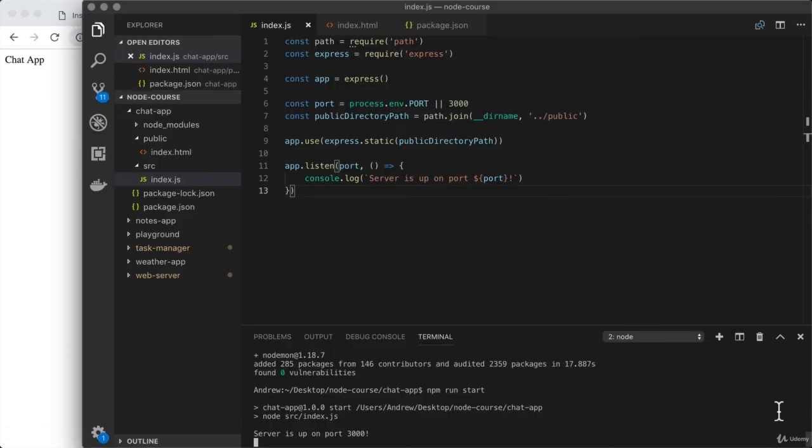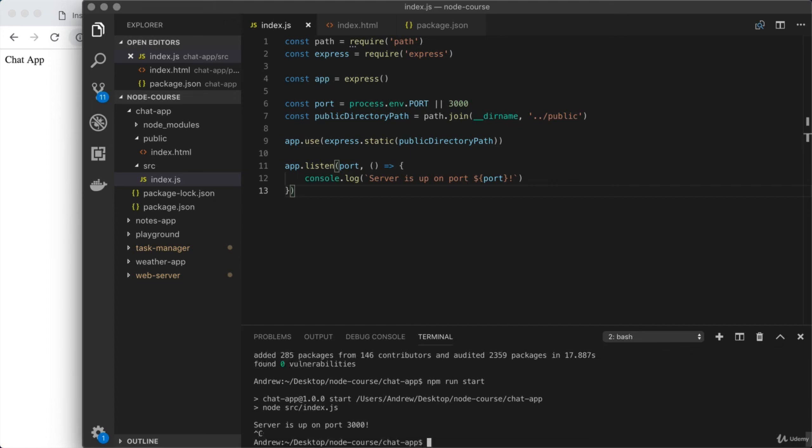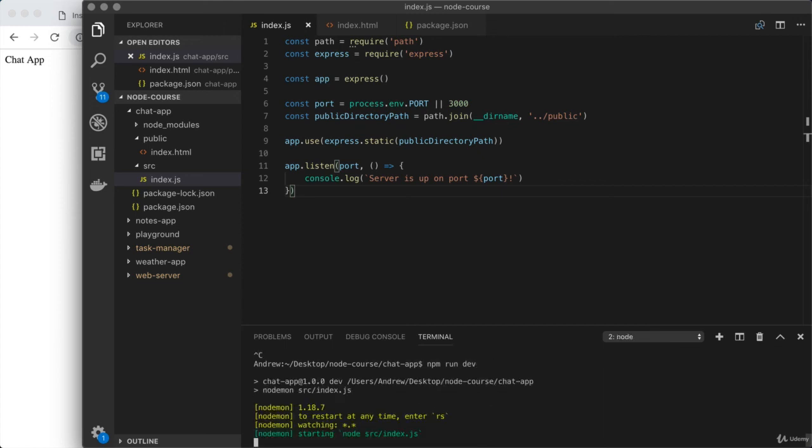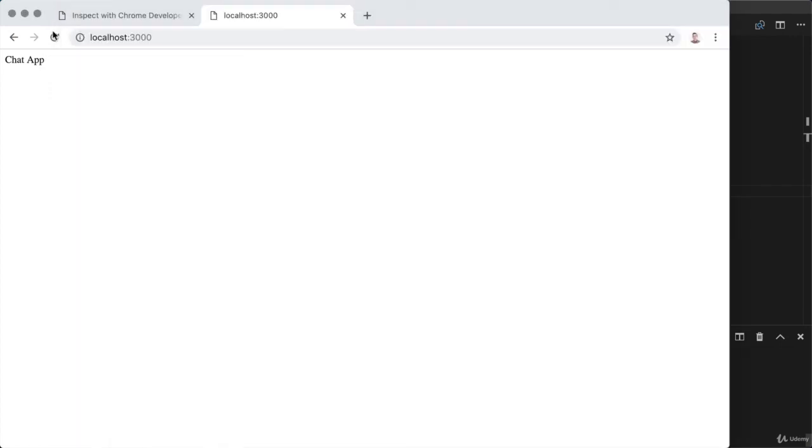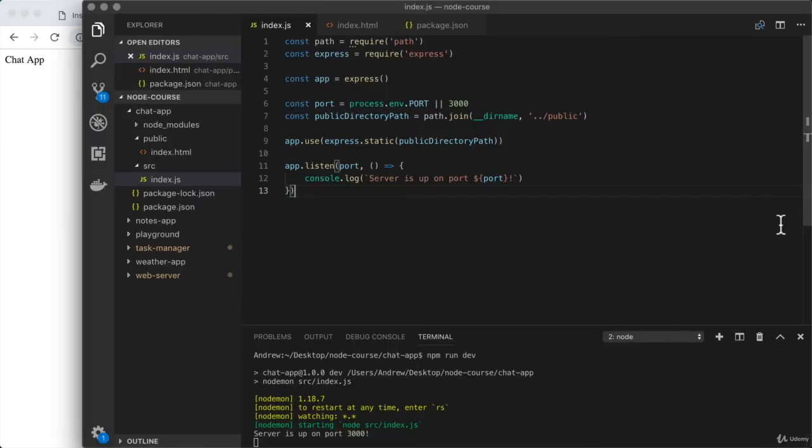And next up, we'll go ahead and run, after using Control-C, npm run dev to start it up using that development script. Right here, I can see that I have started the application using Nodemon, and it should be up on port 3000. Over in the browser, for one final time, I'll give things a quick refresh, and I am able to view the HTML page, which is fantastic.